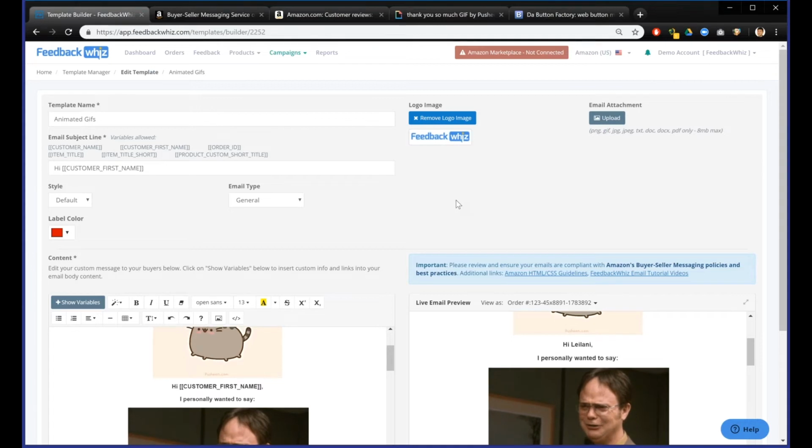People that are not familiar with opt-outs, Amazon allows buyers to opt out of email communications altogether. So about 20% of the emails that you send out are just going to bounce, meaning the customer is not even going to see them. And a lot of people freak out and say, why should I even use email automation if 20% of people aren't even going to see the emails? Well, those 20% are probably not even going to leave you a review in the first place, because they just don't want to deal with emails, right? But you still have the other 80%, and the other 80% is what you should be focusing on.